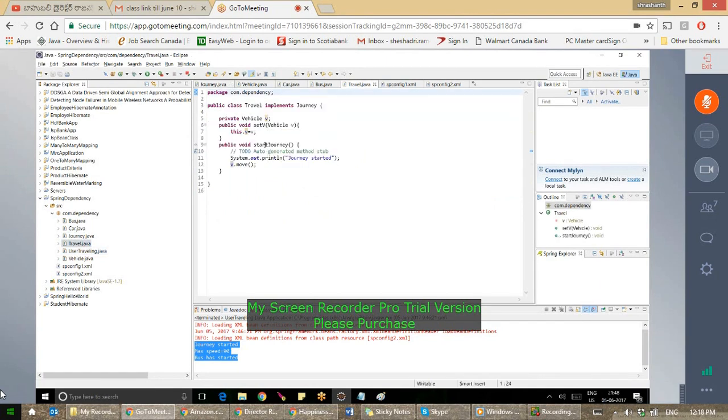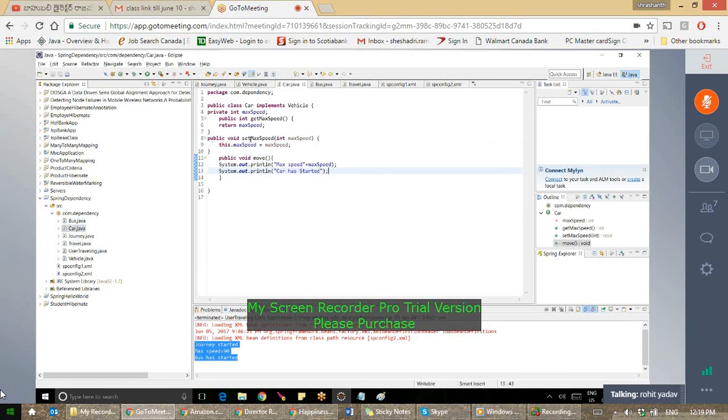When the travel is calling the start journey, along with the journey started, it is calling v.move. v.move means it will go to the particular car, because it's a car object. So inside the car we have move. That move is nothing but calling the max speed or the car has started. Right? So these are the things we have.